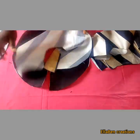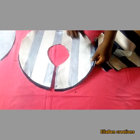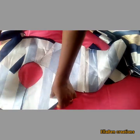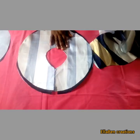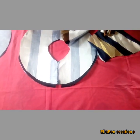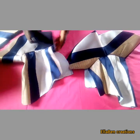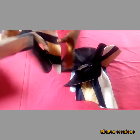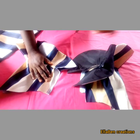Okay, so I'm going to join the lining and the fabric together like this. Hope you know how to do that. Okay, then I will attach it to the sleeve. After stitching the lining and the fabric together, I will attach it to the sleeve and I'll come and show you guys. Okay, all right guys, I'm done with the sleeve. I've attached the flare to the sleeve. As you can see, it came out so nicely, and I've also given it a nice press.